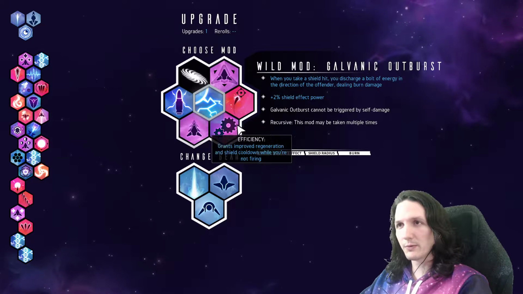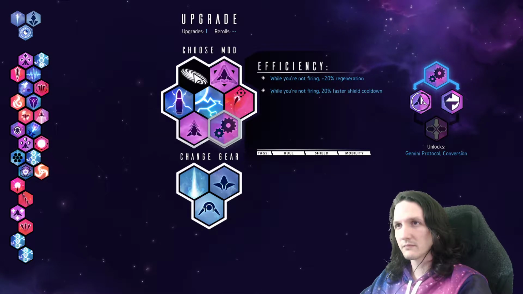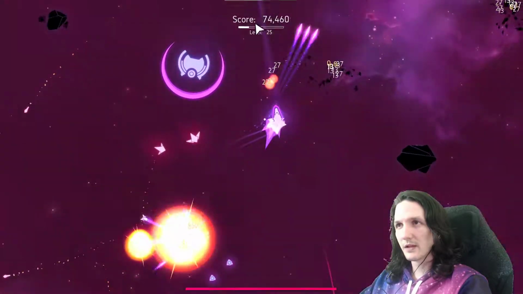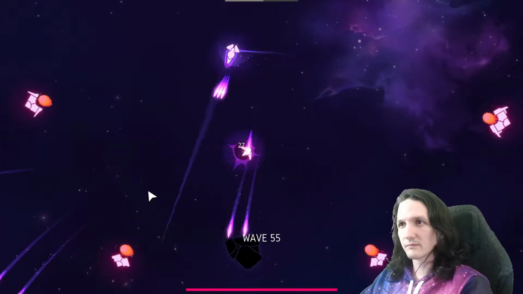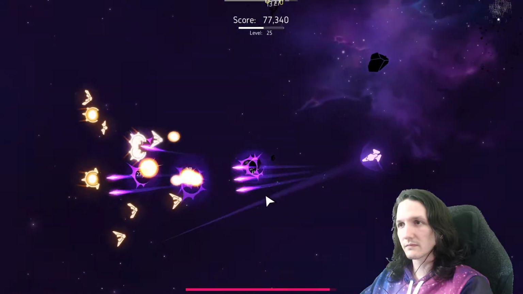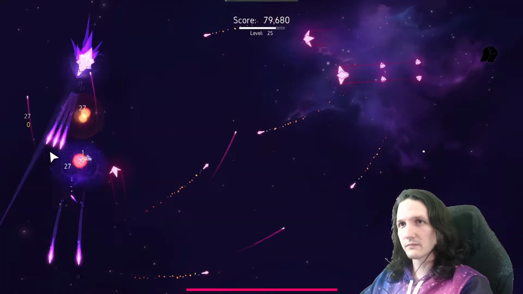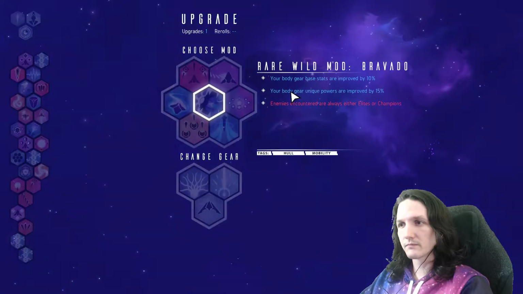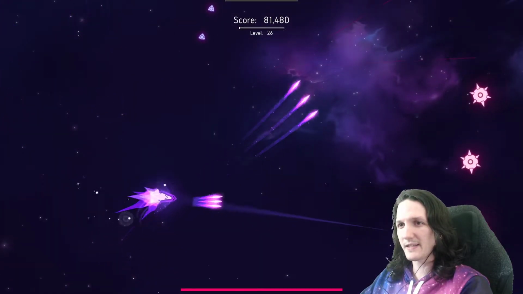This is a spot where I would reroll under normal conditions, but that won't be an option. Heavy caliber is cool, but I think we'll just grab targeting here. Compensate for my bad aim by letting the game aim for me. There we go. There we go. Ate them up. Of course, we want more. We'll definitely grab bravado, more HP, more problems for our enemies. I love it.